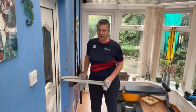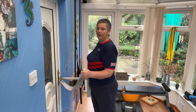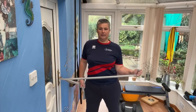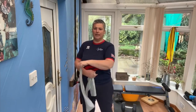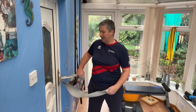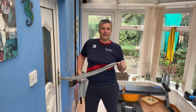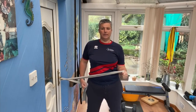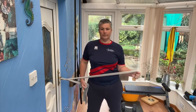Then come back to the start position. Keeping my elbow tight against my side, I'm just going to move my elbow outwards — it's quite a small movement. You don't want to see a gap between your elbow and your side. Some people use a little towel between their elbow and the side — that helps you to keep that elbow crunched down because you don't want to drop the towel. Stand up straight, keep the elbow in, and just move the elbow in this direction — it doesn't have to go all the way out, just to where you're comfortable. We're just moving that shoulder muscle — 10 times on each side.